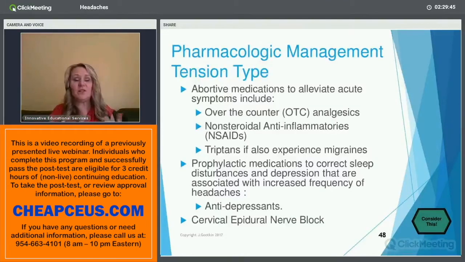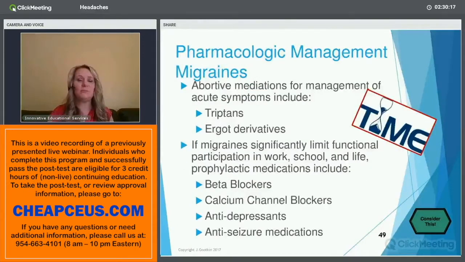Also monitor your patient if they're taking a lot of over-the-counter medications for other GI involvement. That could be indicative that they are taking too many of those medications. Epidural nerve blocks are utilized for some patients who have tension type headaches, and the physician may use that nerve block in a situation where they need to manage the symptoms until the medications kick in for the patient or your other interventions take effect. So they might choose to utilize a nerve block for those patients. Sorry, not an epidural, in the cervical region specifically.